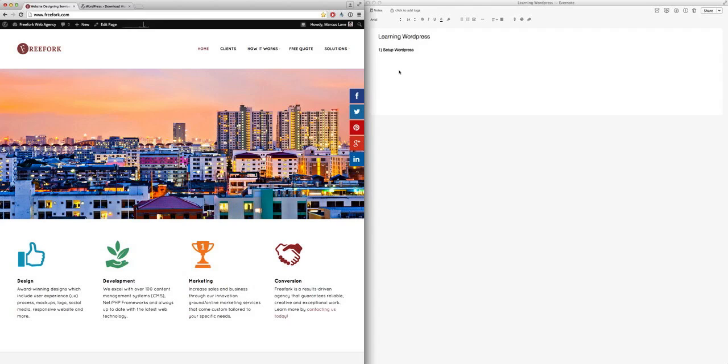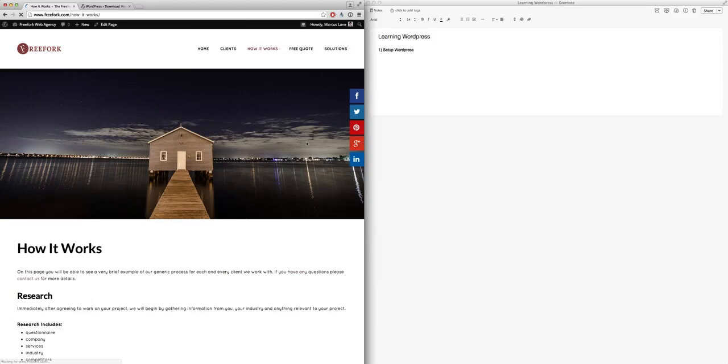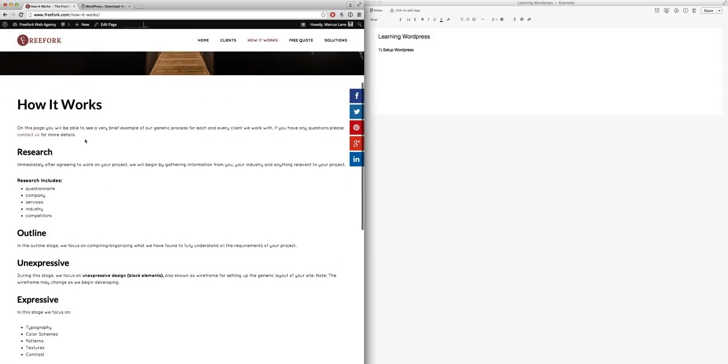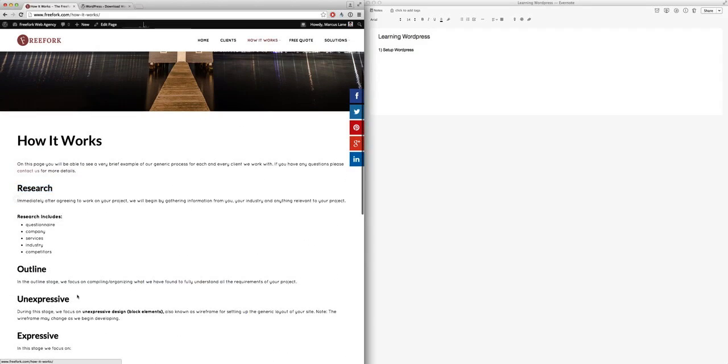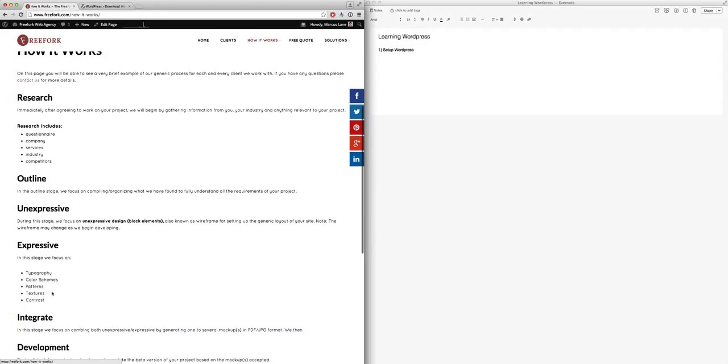Typically what I like to do when I'm working with clients is I first gather, actually let me go to the how it works real quick so you can see this. I typically will follow this kind of process right here where I do a lot of research, get information, and then I develop my mock-up, style tile, wireframes, whatever may be needed visually.